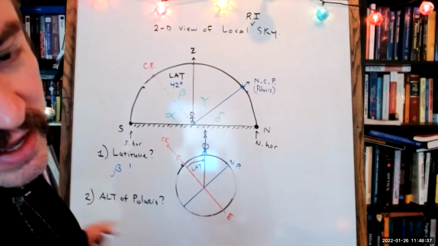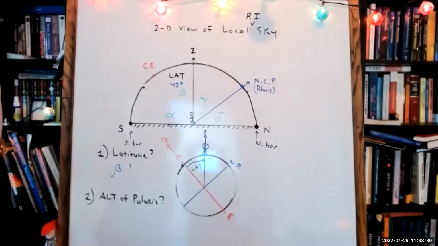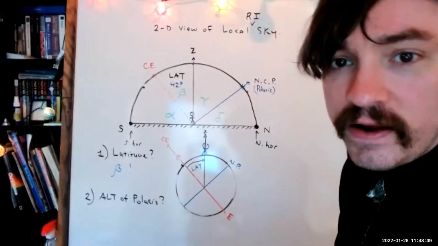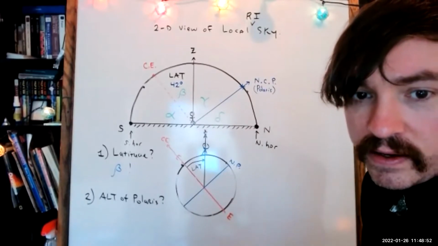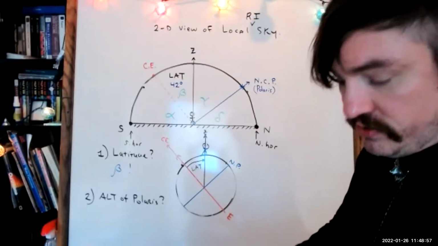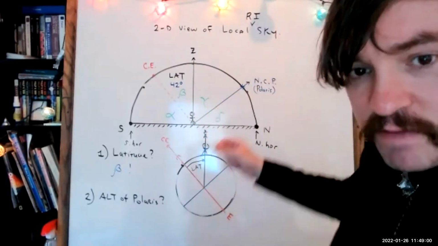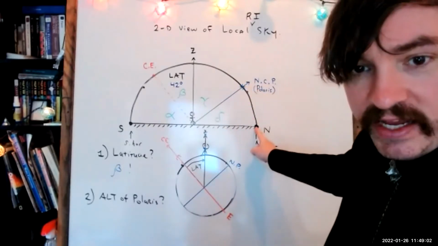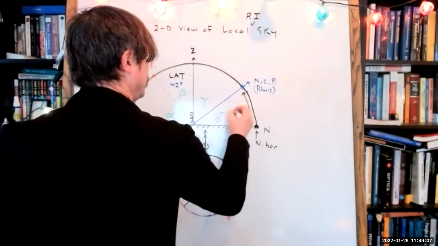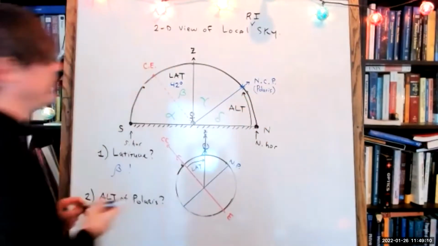Okay, so anyways, what's the answer to the question? The altitude of Polaris is, wow, I've just spun you guys all around and you don't know what's what. Alpha, beta, gamma. Delta. I was thinking delta, yeah. Because the definition of altitude is the degrees between your star and the nearest horizon, which is the northern horizon. So this is the altitude of Polaris. Got that down.